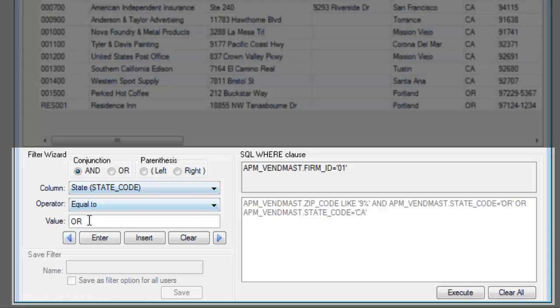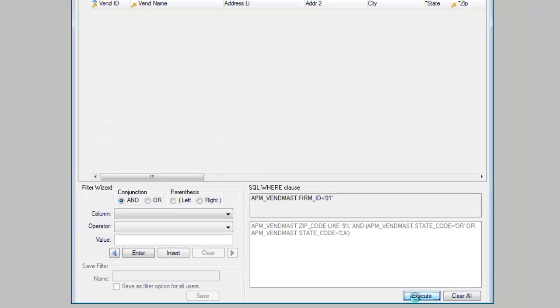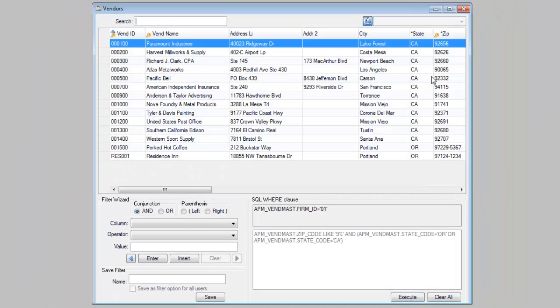So here we are in front of the state of Oregon, and we'll tell it to enter a left paren, and we can see that it constructs it over here. Then we navigate to the California phrase and enter the right paren. It's just that easy to move back and forth. I could insert or clear parts of the phrase. So here I've been able, just with the point-and-click interface, to put in those same grouping parentheses, so that if I click the execute button, once again we've taken care of that outlier, and the where clause is giving us the results that we would expect.